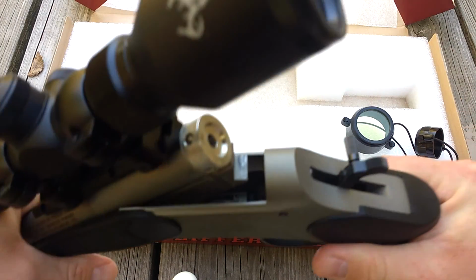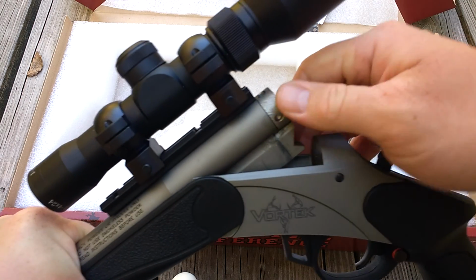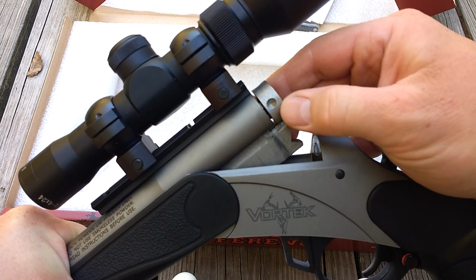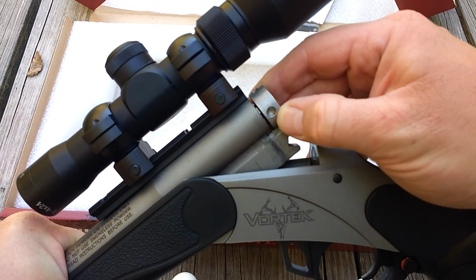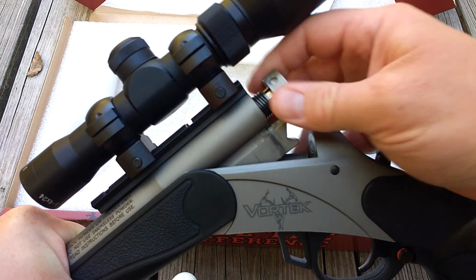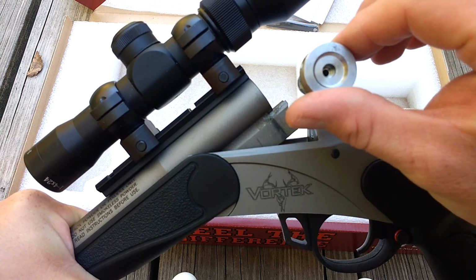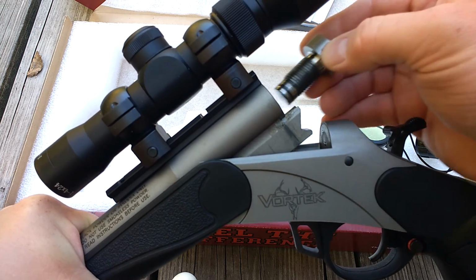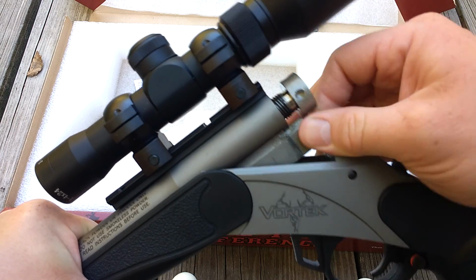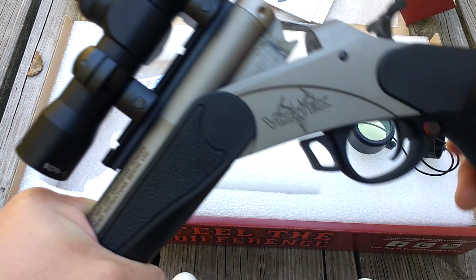Alright, now break it down. Takes 209 primers. You can see those little divots there in the breech plug. That's where you'd hook your spanner wrench if it ever needs to get pulled out, or if it ever becomes difficult to remove. I'll put it that way, because it'll need to come out every time you clean it.